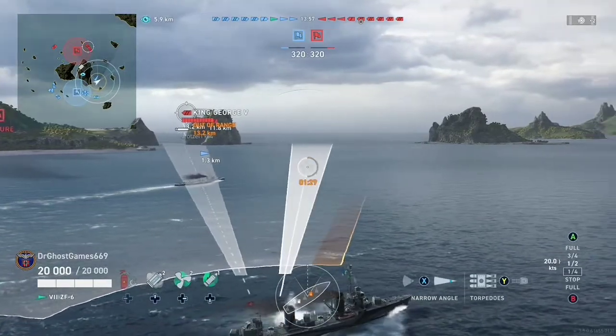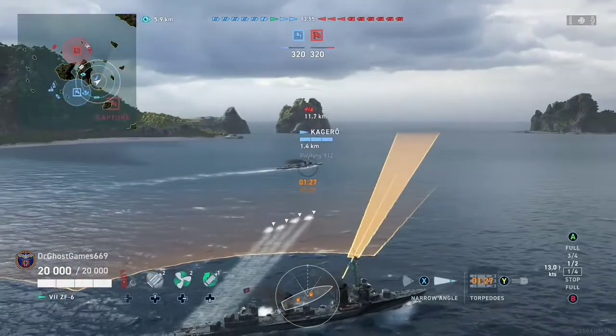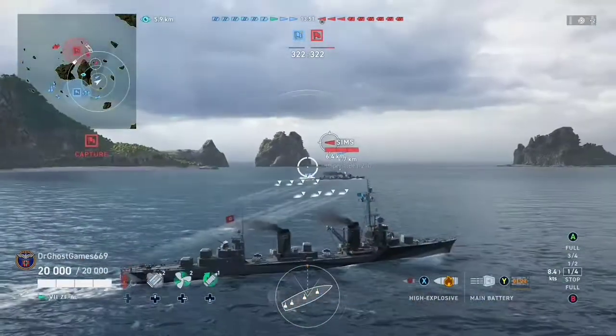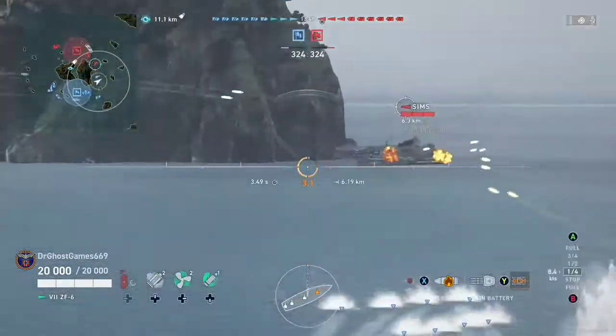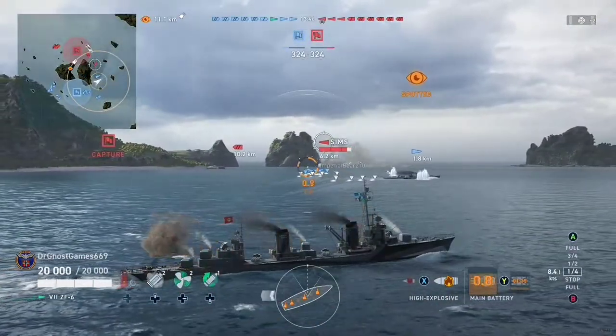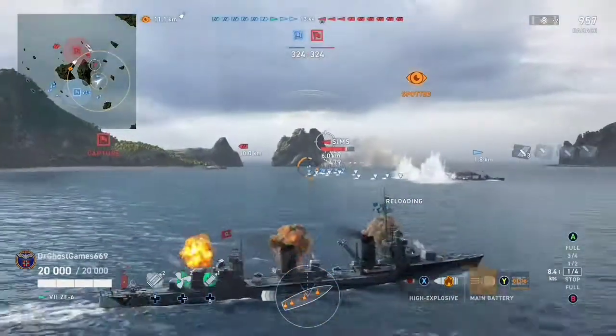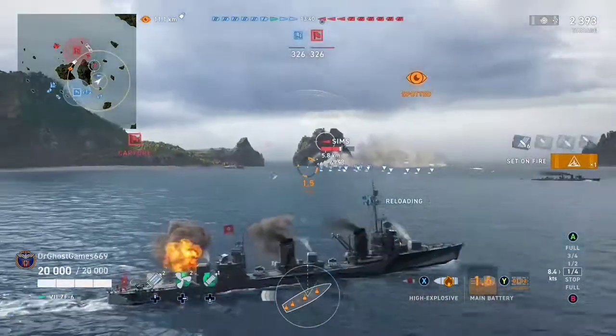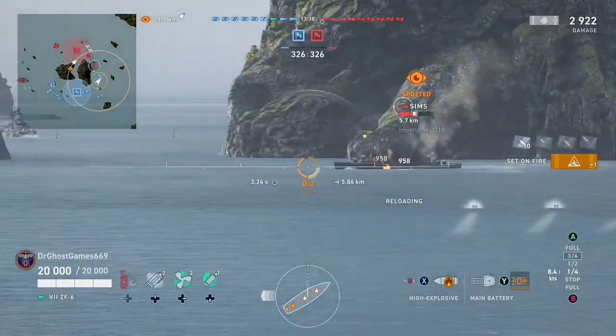And yeah, now we're going to pre-fire some torpedoes. We're trying to make sure we don't hit the Kagero. We're getting them behind them. And then the ZF-6, the Sims, pops up, and we're going to start jacking our guns over there. If you remember watching my Fletcher video, if you haven't, feel free, but this is another one of those things I love just to use the guns on.